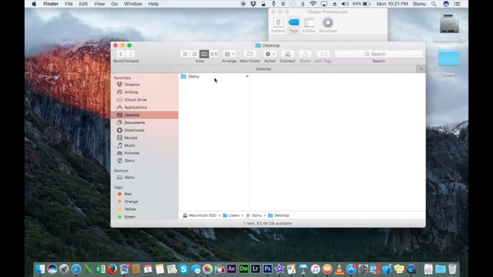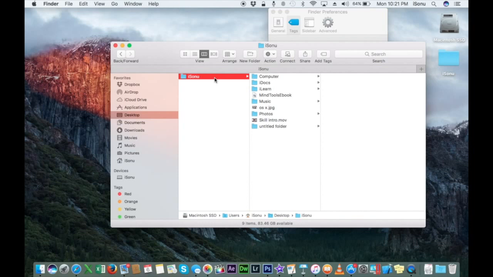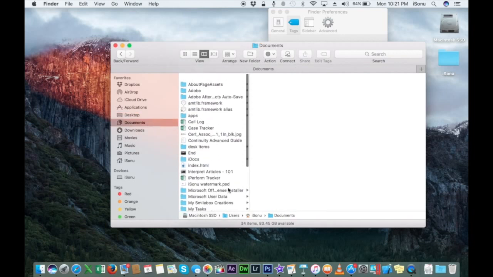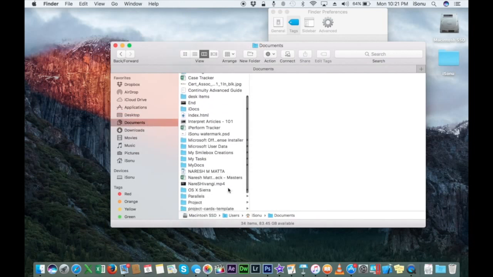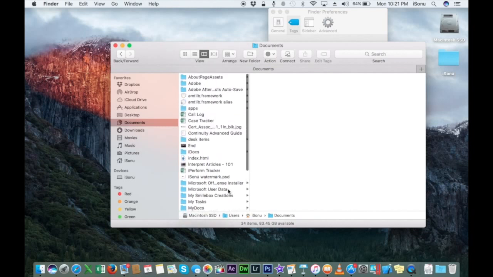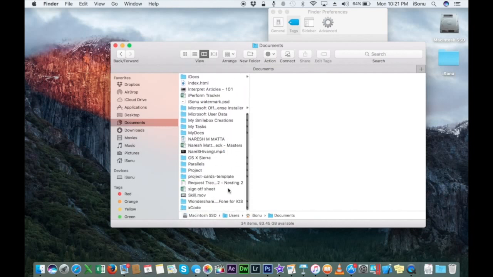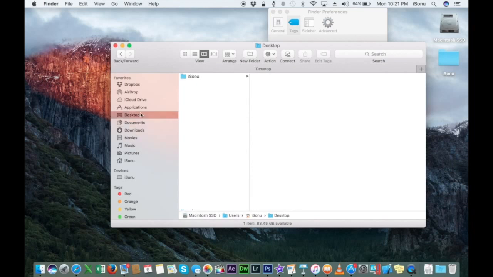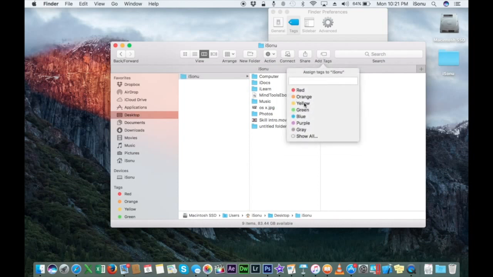Now I have this little folder here on my desktop sitting there, and imagine that I want to just place it inside some document folder. I can do that, but what happens is, if I go to my documents folder, right, I have plenty of folders, and I have to go through one by one and check where did I really place that folder which I am looking for. Instead of this, there's a quick way to tag it under a particular tag.